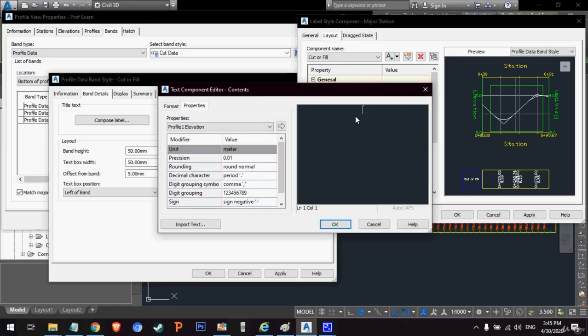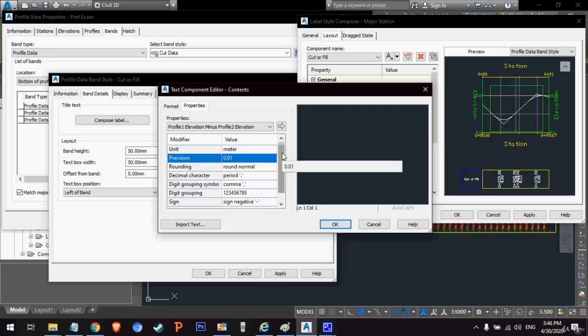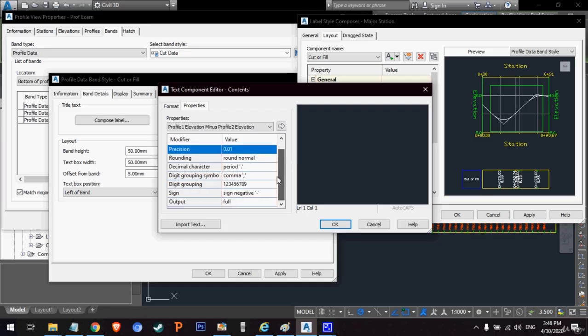Okay, now if you want to know if it's cut or fill, you need to do as following. You need to click on profile elevation minus profile 2 elevation, profile 1 minus profile 2. Okay, and we are going to give it a precision of 0.01.